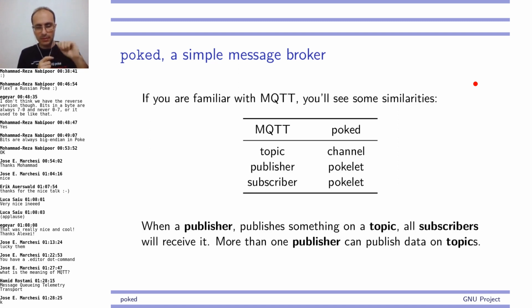You can read more about it. So MQTT is a message broker. A publisher can connect to the broker and say, okay, I want to publish this stuff on topic that. A topic is a string, and you can have many publishers and many subscribers. Here we have something similar, but it's not the same because we are more limited. We have channels, which are numbers. Topics are strings, and they are general.